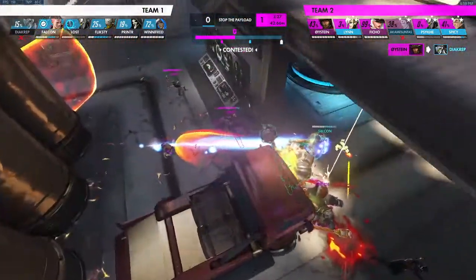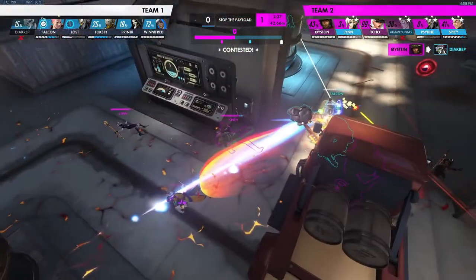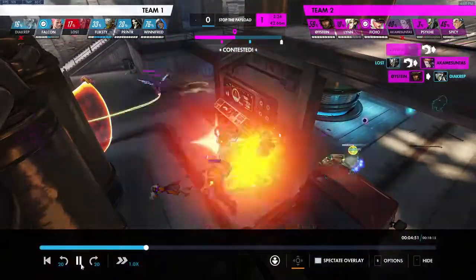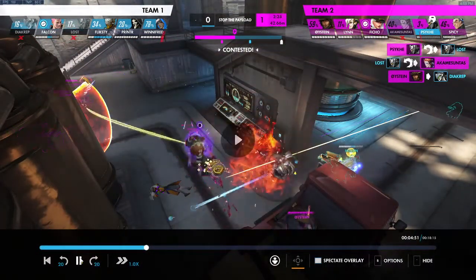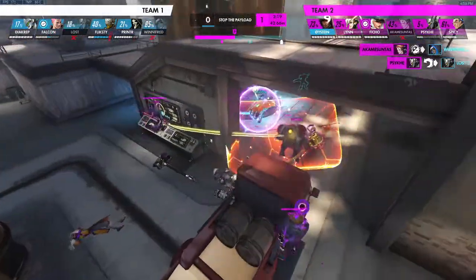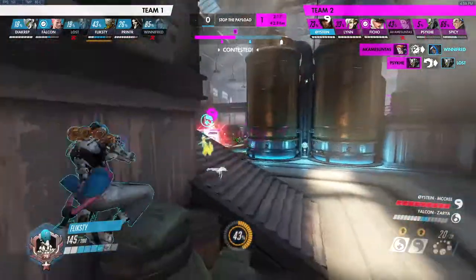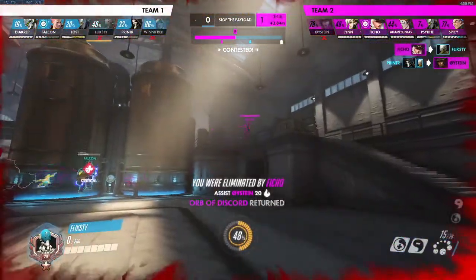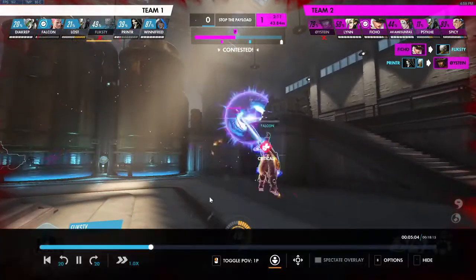When your Zarya realized that people were gonna survive the shatter, she should have grabbed. She should have caught the Mercy and the Sigma and the Rein and just cleaned them up. Because now your Rein's dead. Your Ana's dead. You're out of position again.